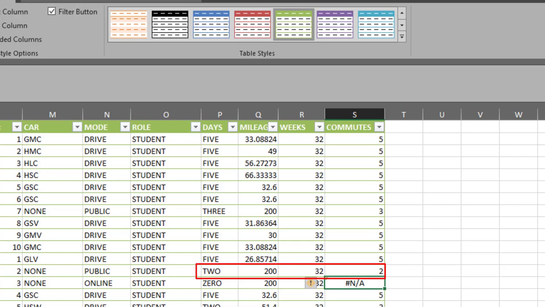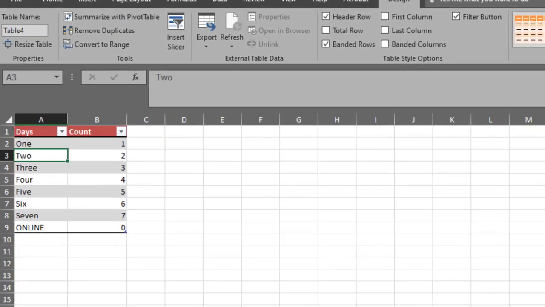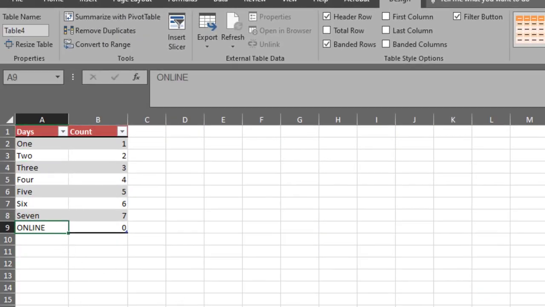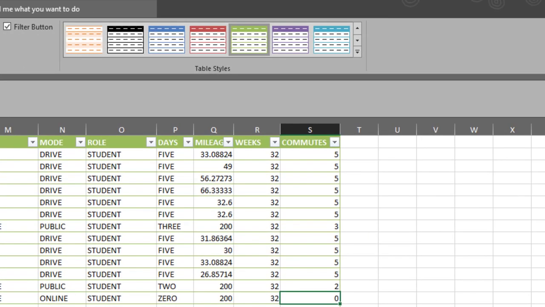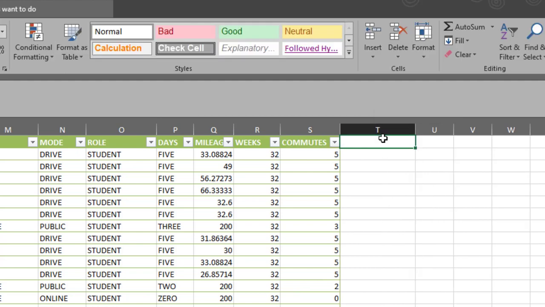fixed, but there is a problem with 0 days. Once again, let's fix that up by noting that we have the word online rather than 0. So type in 0 with no space and press enter. Go once again back to your master and note that all of the cells now are repaired and in good working order. I always like to show a little troubleshooting in my videos.